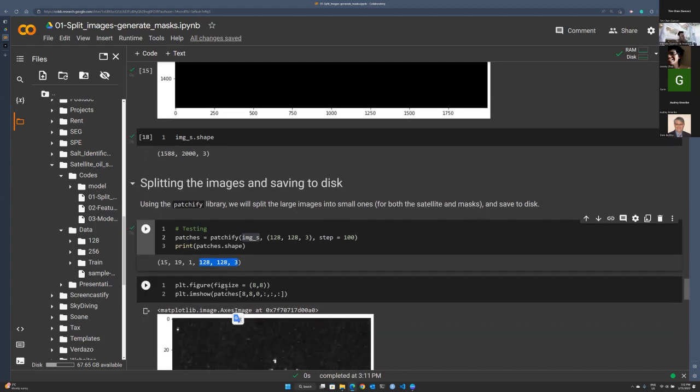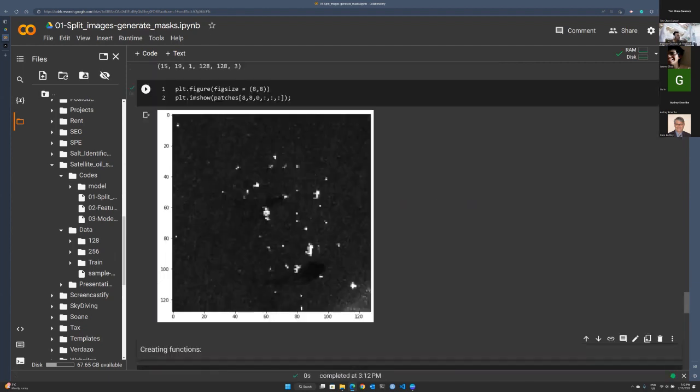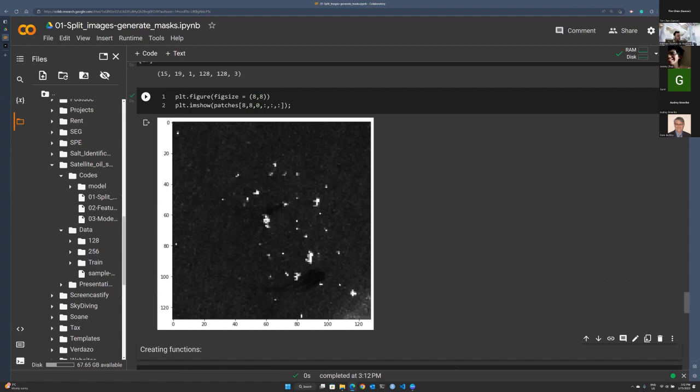Okay, if you print just one of those patches in here, that's how they look now. So that's one of the patches that contains the oil leakage. Now we don't have the zoomed image, we just have that small patch. I looked at one by one until I found it, okay? And we got here. So that's the image, the small patch. And you're going to only be saving those images when the mask has some information in here.